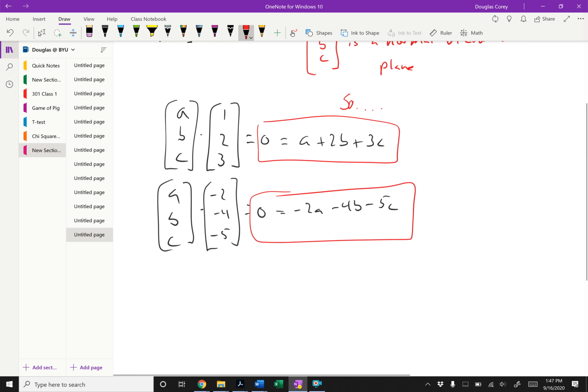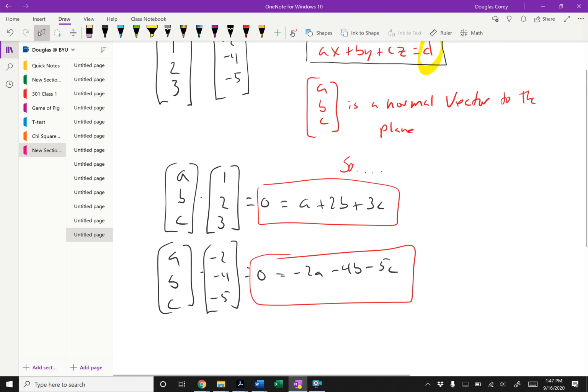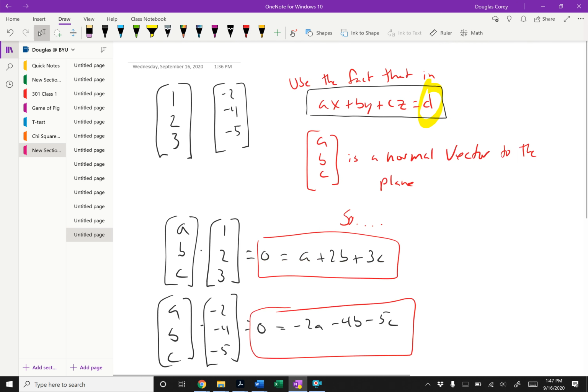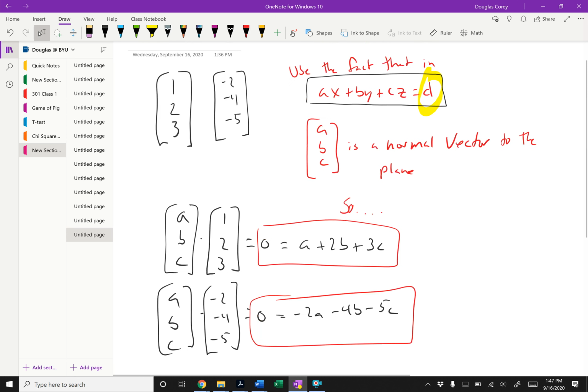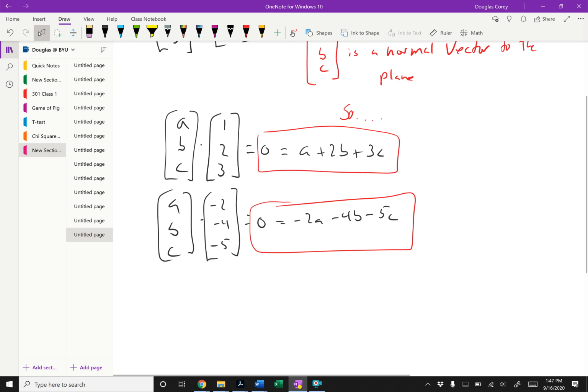All right. But we still have three unknowns, A, B, and C, and we still only have two equations, so it seems like we'd only be able to solve for two of them. We're going to have infinite solutions. Well, that's true because A, B, C, and D are not unique. If I multiplied both sides of the equation by any non-zero number, I would still have the same equation of the plane. So we could go ahead and just define A to be 1, and then find out exactly what B and C would be.